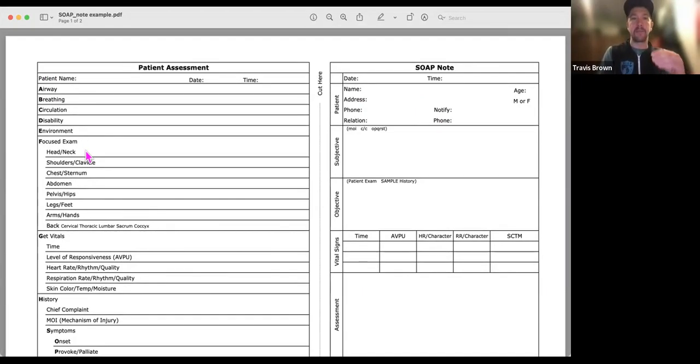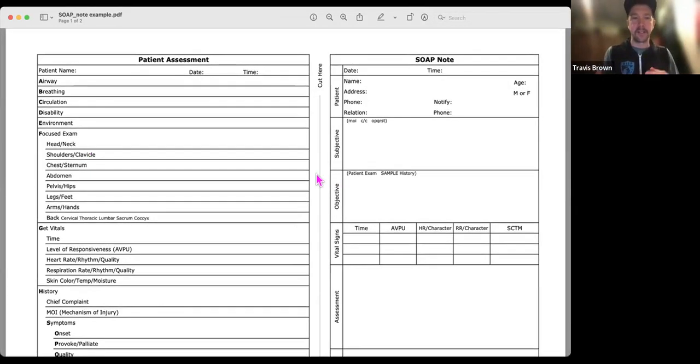This is going to be much more in depth. We're going to provide a little more detail on all of the things that we observe in the patient assessment on a document like this one, because in our incident report there's going to be a lot of overlap.